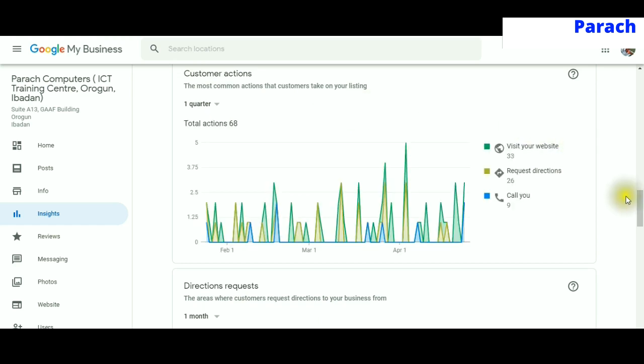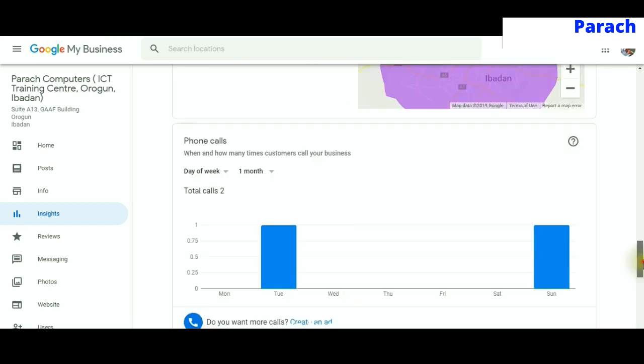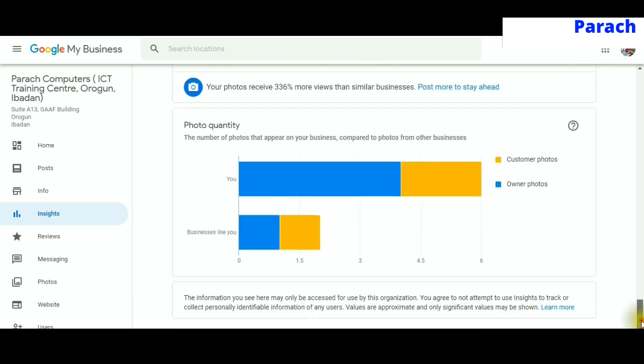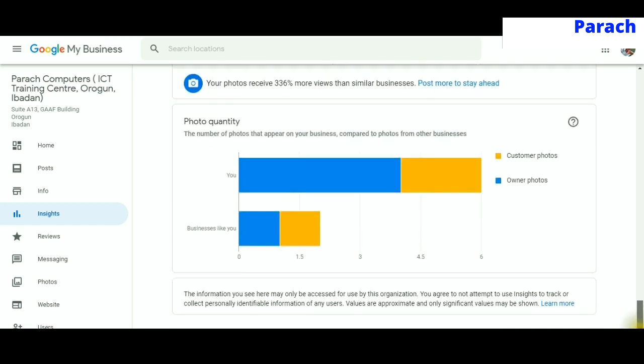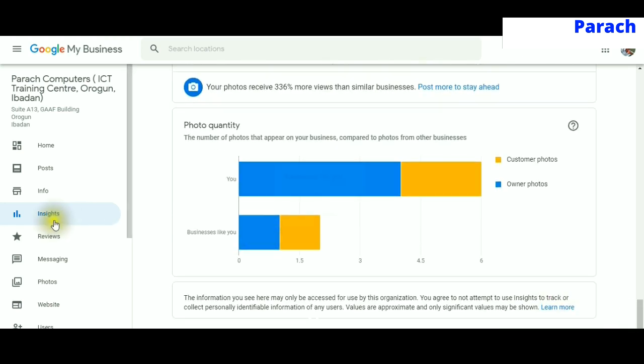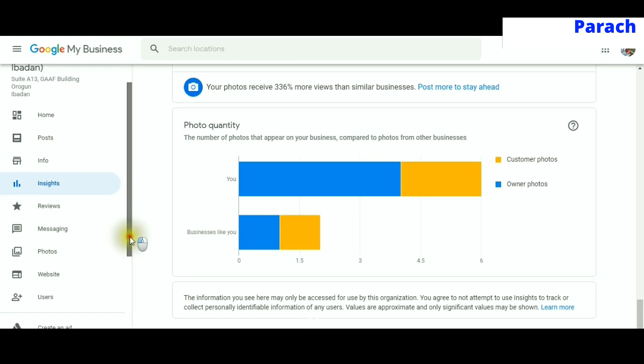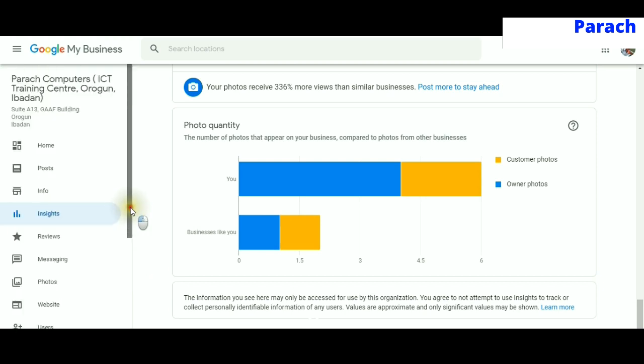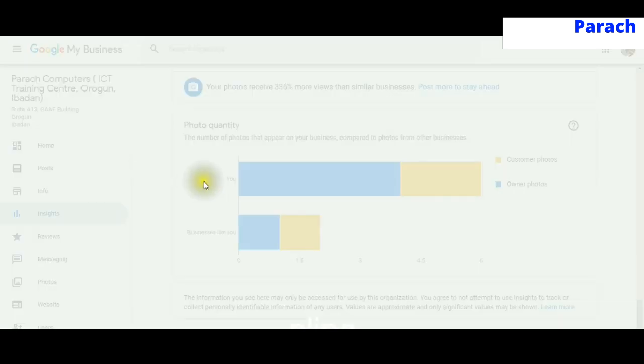So you see it makes a lot of difference for you. It gives you a pretty good idea of what people are looking for, and that people are searching and finding your business. Okay, people are searching. So let me show you a couple of posts that I've made here.